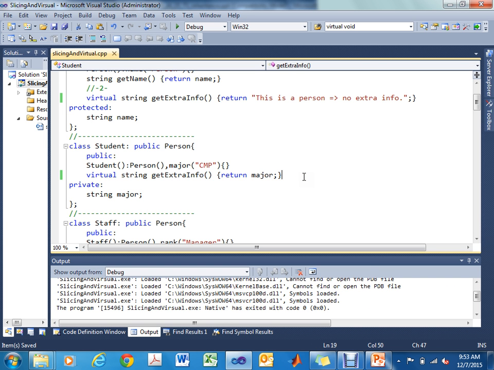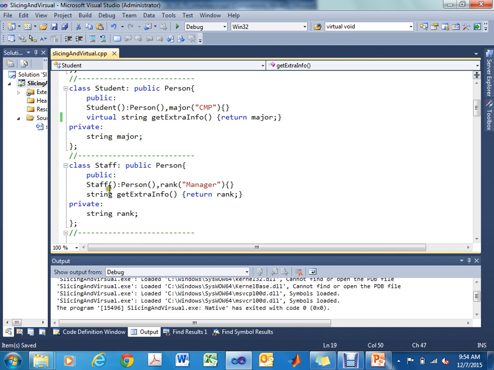Does it make a difference? It doesn't make a difference unless there is also another class which is inheriting from student. So let's assume that from student there are two subclasses, undergraduate and graduate. Now you have three levels of inheritance. So you have class A and then class B and then class C. Now it makes sense. If you have a function as virtual in A, it is automatically virtual in B and it's automatically virtual in C. So again, whether or not you write virtual there, it's automatically virtual as well.